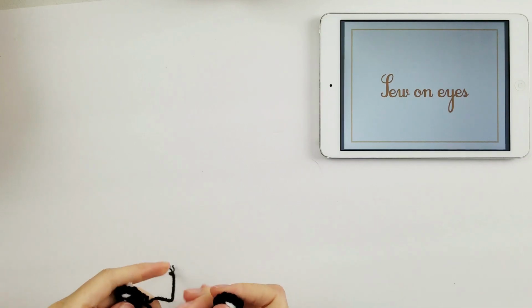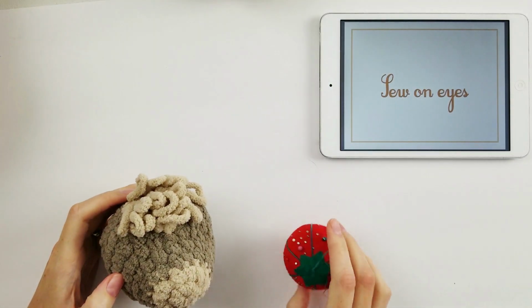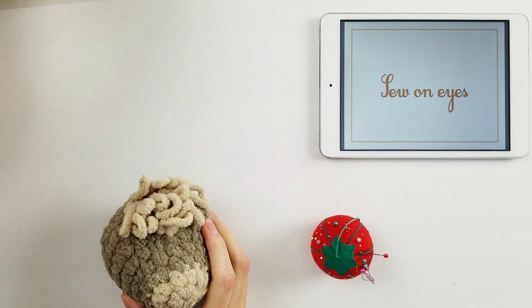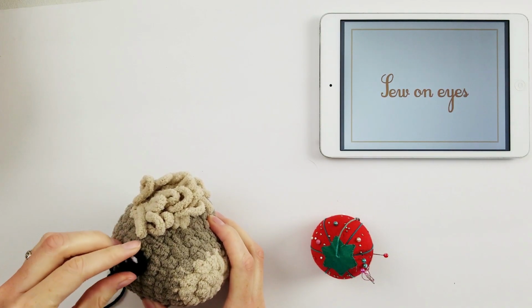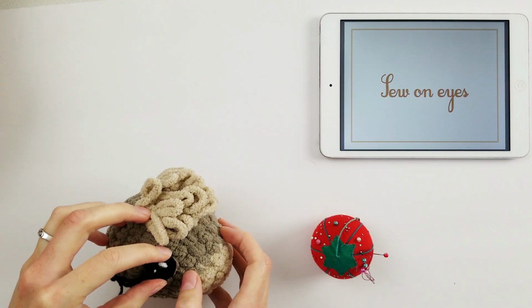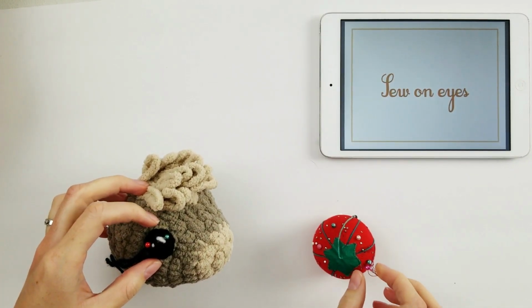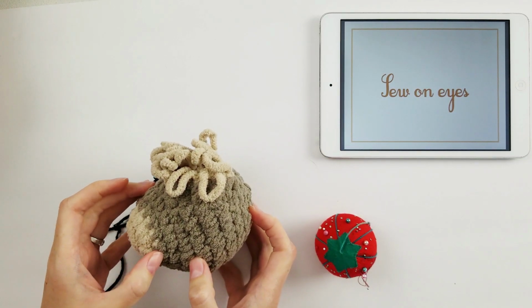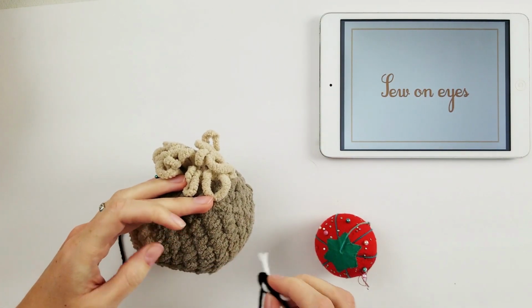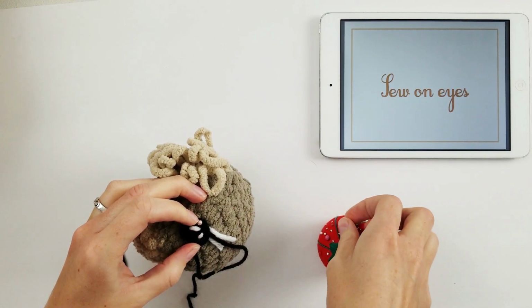So now that we have our eyes made, we're going to be sewing them onto the head. So we're going to grab our head here and also some pins, and we're going to pin the eyes into place. So we're going to be placing them in the 5th row, so 1, 2, 3, 4, 5, kind of right here. Like that. We'll do the same thing on the other side. 1, 2, 3, 4, 5. So they're going to sit in like the 5th and 6th row. It's not just one row.